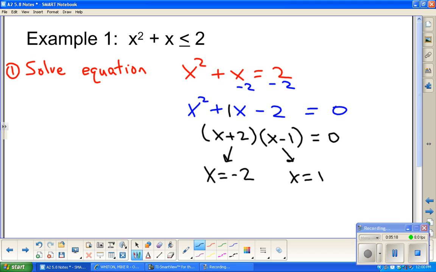Okay, so those are going to be values we're going to use. Those aren't the answers now, because our problem wasn't just the equation, it was the inequality. But we're going to use those. Okay, and here's where it's going to be a little bit new. And this method we're about to do will work on any inequality ever.